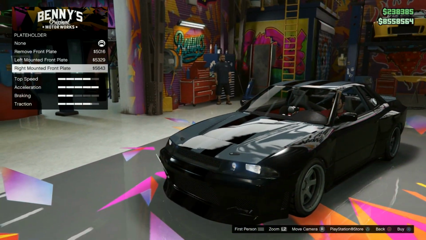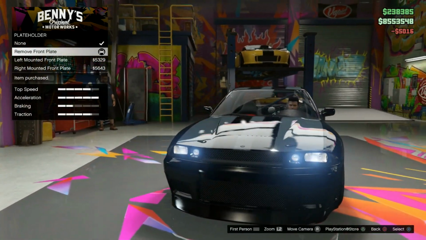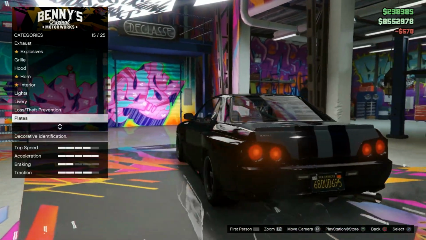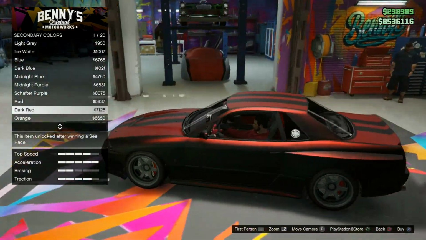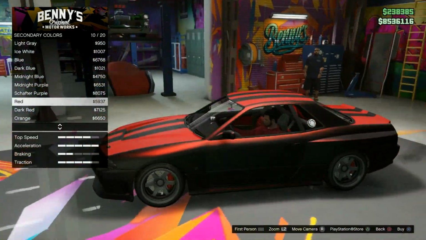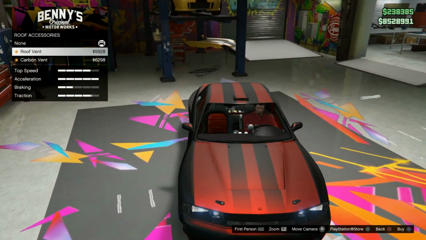Oh my god, you can remove the plate. I'm doing that straight. Have to do that. Ooh, I like that combo, eh? Yeah, dark red it is. So far, so good. I'm liking this customization.